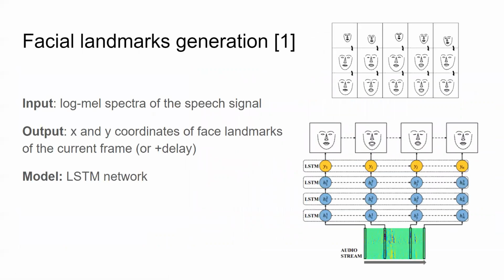First, the paper Generating Talking Face Landmarks from Speech describes a solution for facial landmarks generation. They tested their approach on the Lombard Grid corpus using a facial landmarks detector with 68 points. They also normalized face alignment to not depend on the face position and its shape. At each time step, the input to the network is the first and second order temporal differences of the log-mel spectra of the current and the previous n frames. They also use delay because we often move our lips before producing a sound. The model itself is an LSTM network, but they also tried a fully connected network which has jumps between frames without temporal dependencies.